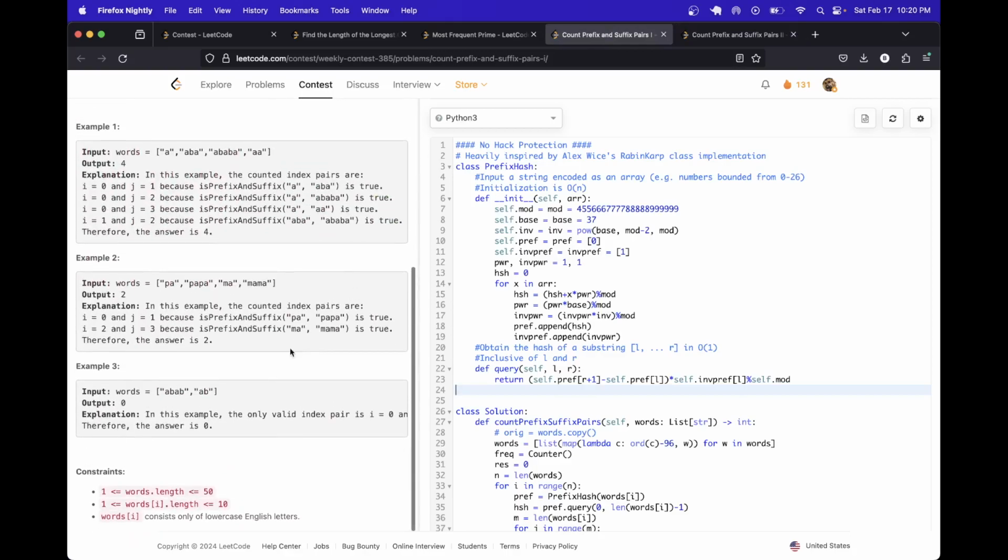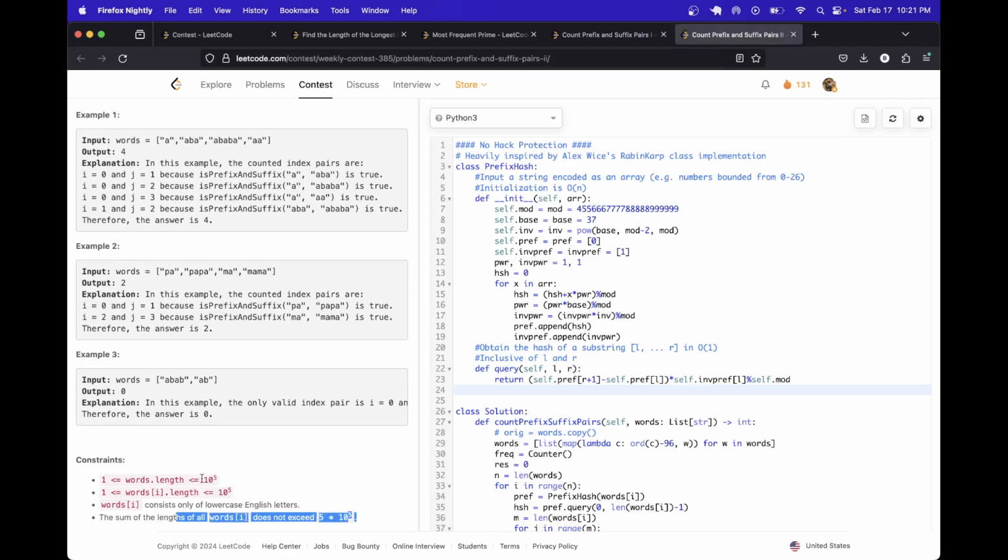Here it's very simple. What you could do is compare every single word and use Python's startswith and endswith. But the time complexity of that is quite bad. It means you have to go through every word, and for every word, you'd have to go through every other word. So it's already O of n squared, where n is the length of words. And then for every word, you have to compare the length of those words as well. So it's O of n squared times m, which here would be O of 10 to the 15th. So you have to actually reduce two of those. I guess it'd be a little bit less than that.